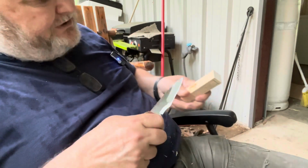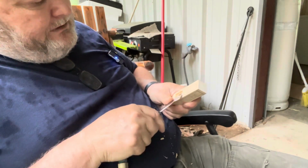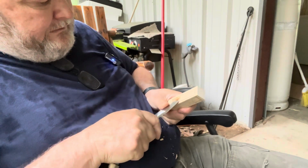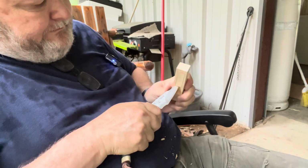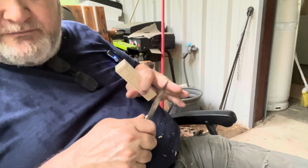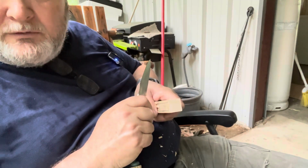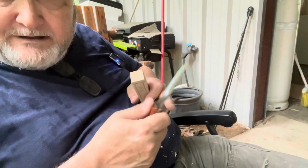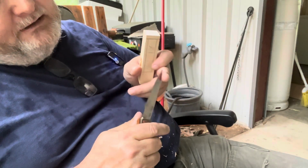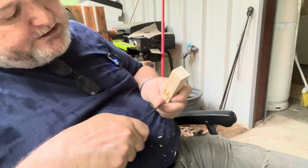Okay? So now let's use it and see how that feels. Oh, that feels a whole lot better. And now I still have a 90-degree spine from here to here to do those ferrocerium rods. And I've got a 90-degree spine there, so if I want to scrape the wood or whatever I want to do, I still have that 90-degree spine for fluff and tinder and all that good stuff, okay? And right here, that tip, I use that part right there a lot to get in there and scrape up and smooth out those edges and little carvings and stuff.